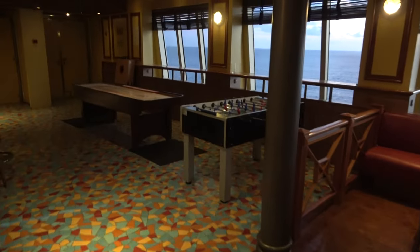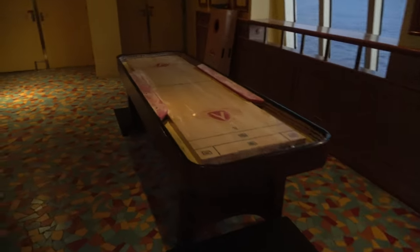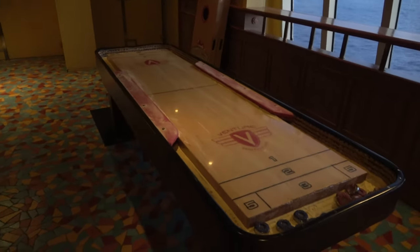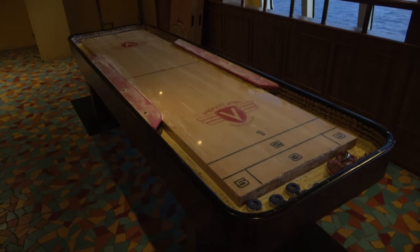But then I love this back section of the pub. We can hang out and play free bar games like foosball, shuffleboard, while drinking rums, and I'm a rum guy, so they have a bamboo rum from Barbados, absolutely love it. I just drink that straight on the rocks, and that's my go-to. We spend a lot of time here. Nice place.